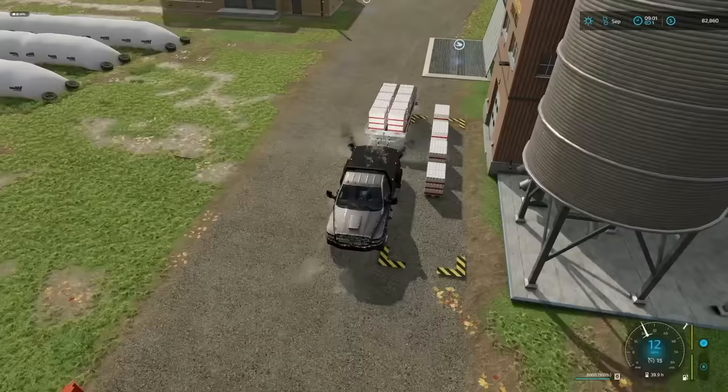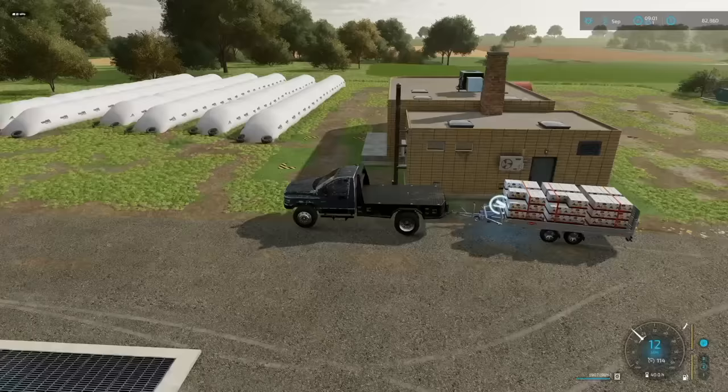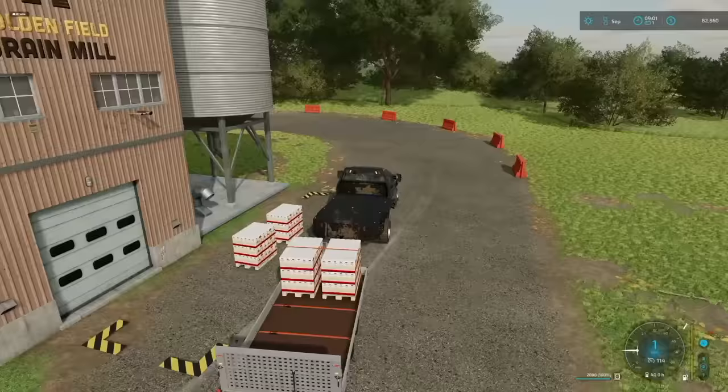All right, we'll back up and do this the long way. Flour stocks up here. No, I can back up. I'm the best backwards driver in Farm Sim. There we go. Nice and easy. So this is going to keep us from having to spend so much money on distributing. Plus, it's not going very far, so why worry too much about it?